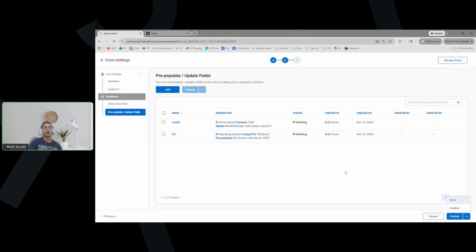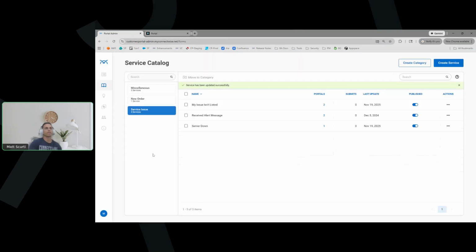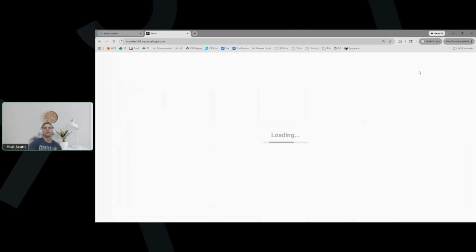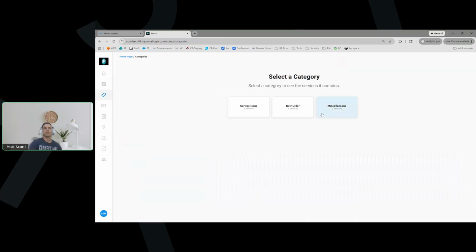And then from there, that's it. I would just publish this form, right? So that my customers could start using it. So let's just make sure it's published. All right, so that's under service issues. I'm going to refresh here. All right, so when I go to submit a new ticket, like I said, here's my different categories.